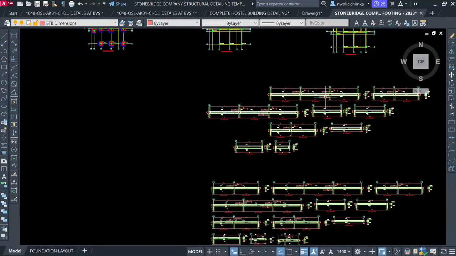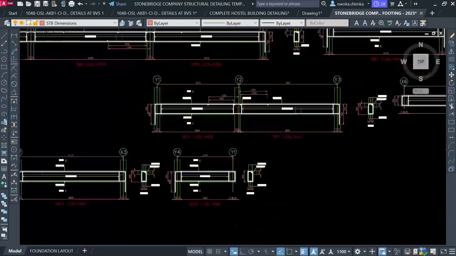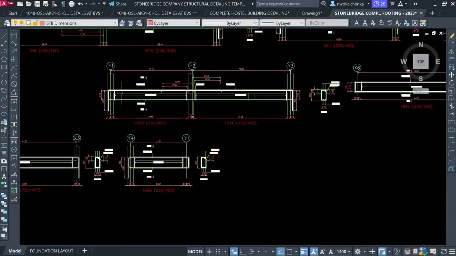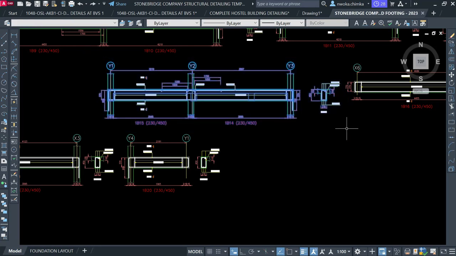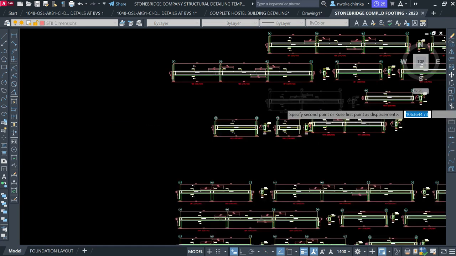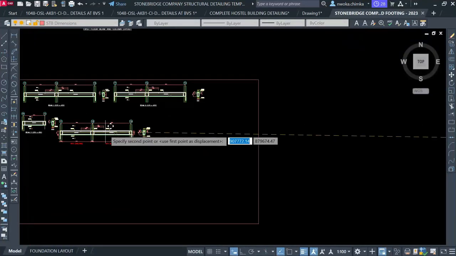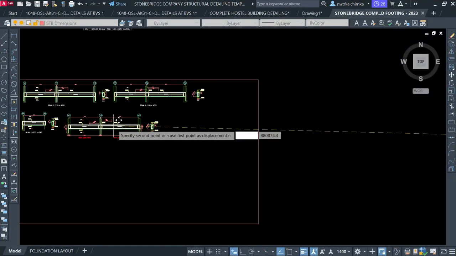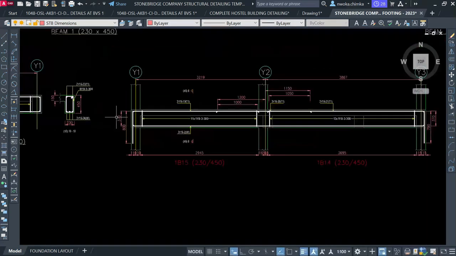Beam 15 and 14 should be moved from this place to where we're going to print out 15 and 48. Yes, this one. So I'll highlight this, highlight this, and then move it, enter, and move it entirely to the place where we are arranging our beams for printing. So I'll keep it here, and then I'll remove the dimensions which are not necessary.